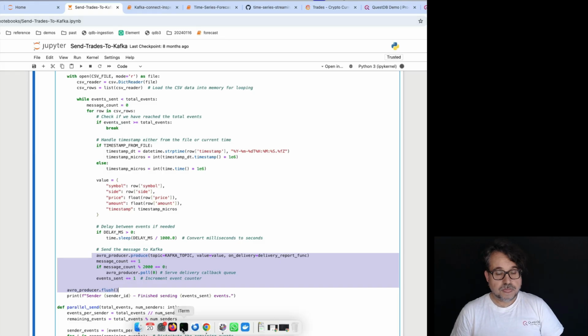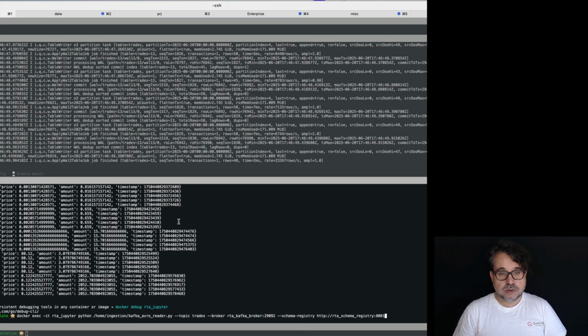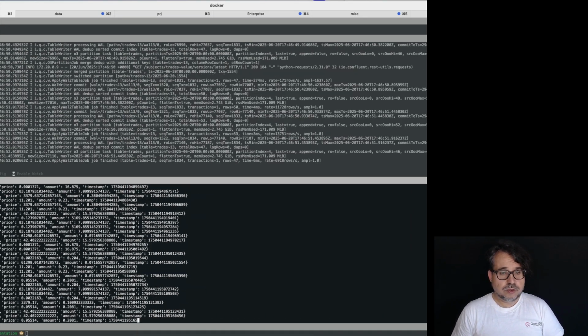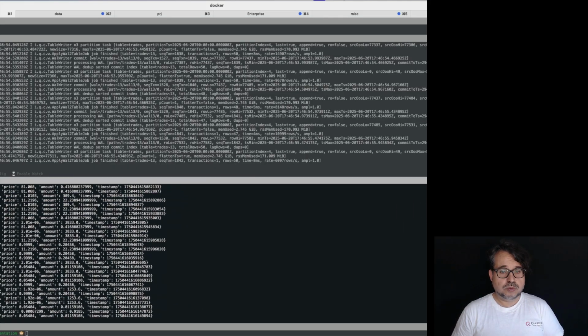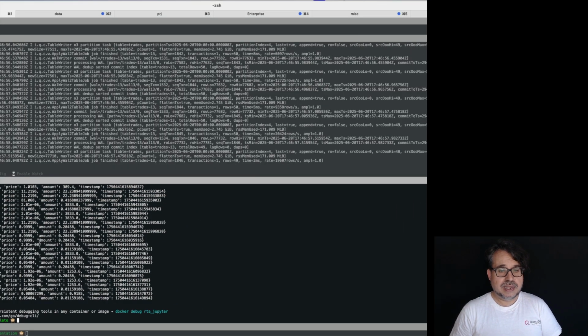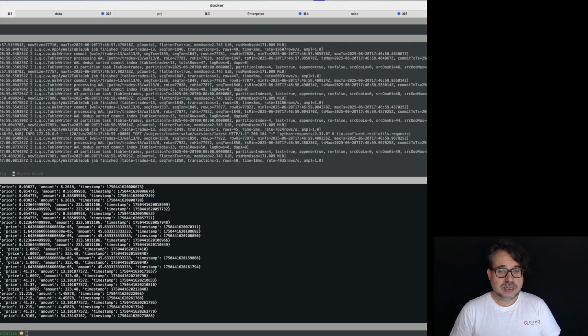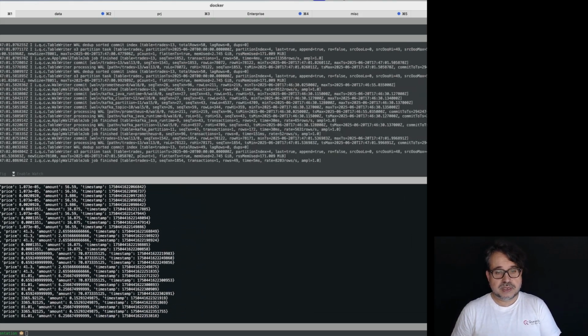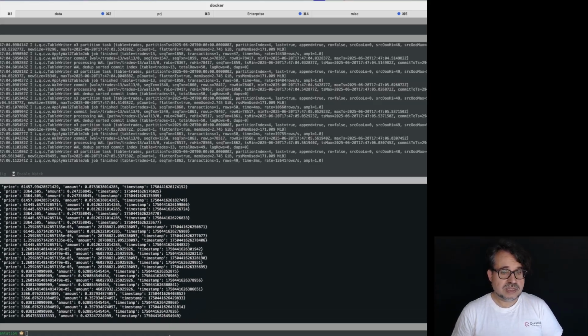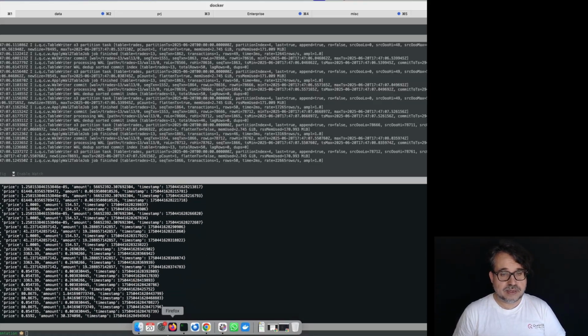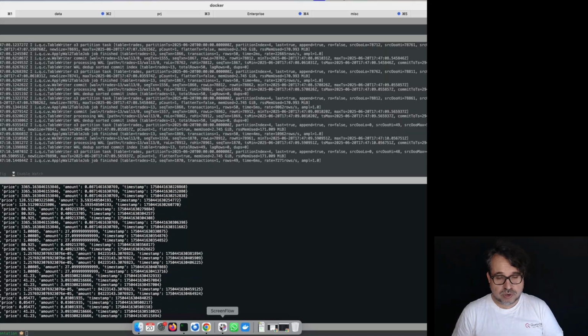So that's it. If I go down to the web console, I can use Kafka reader just to read the data I'm sending in Avro format. And here you are. You can see data is flowing right now into this topic. So that's how it works. The data is automatically sent to the trades topic with my script.